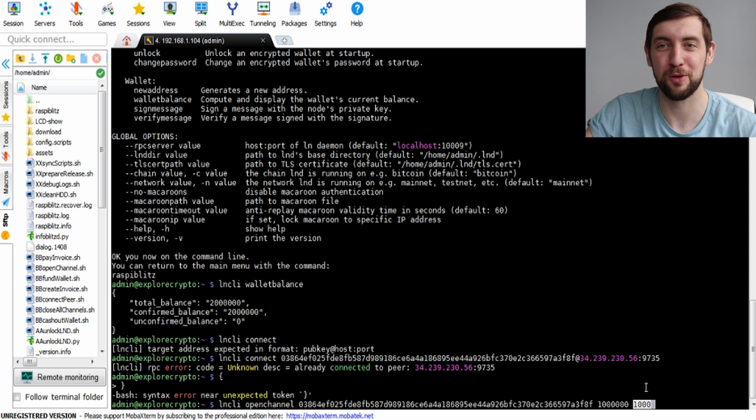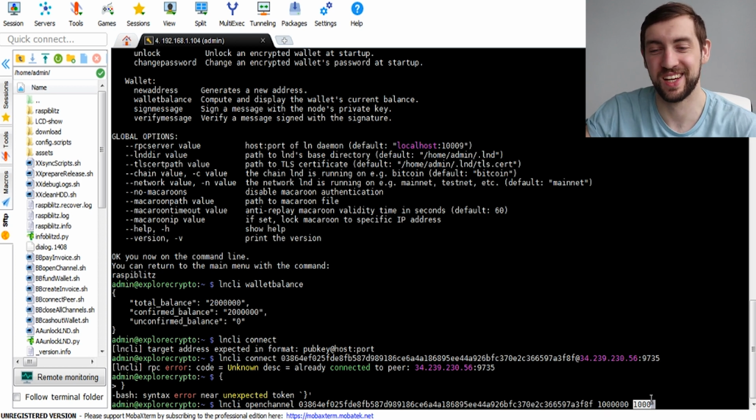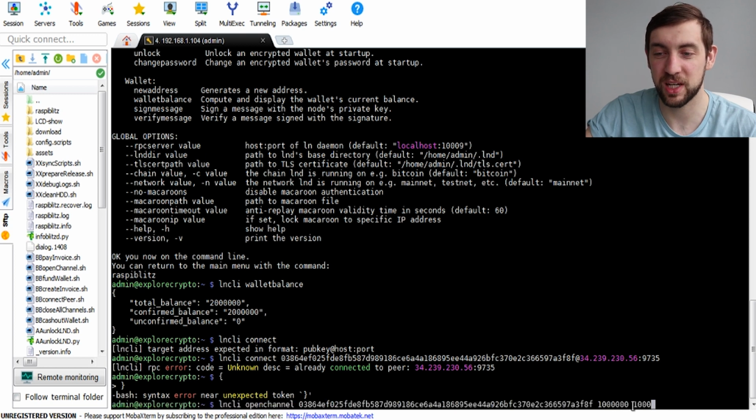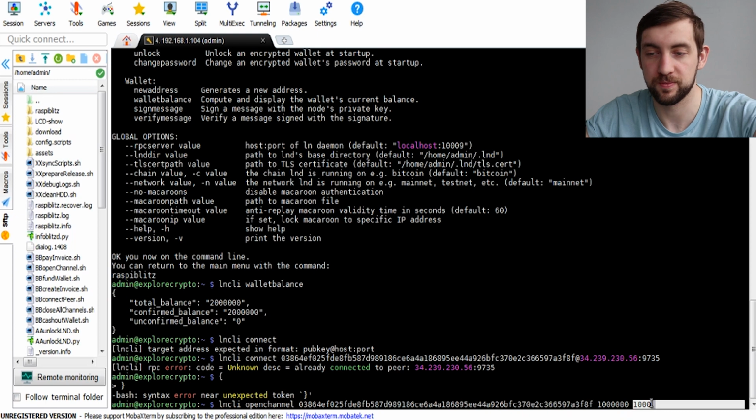And some of the channels have this policy. So if you want to open a channel with them, you have to send them some amount of bitcoins on chain, which is pretty ridiculous in my opinion. But yeah, just be aware that the second amount won't give you anything in terms of capacity on Lightning Network channels. So this is just the on-chain payment to the second node. So I will delete it.